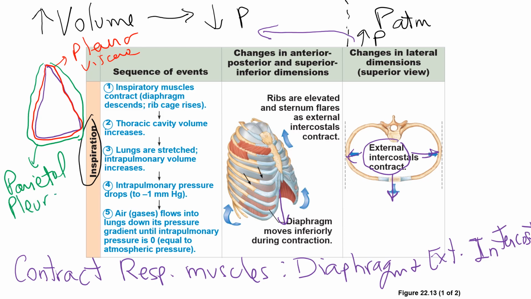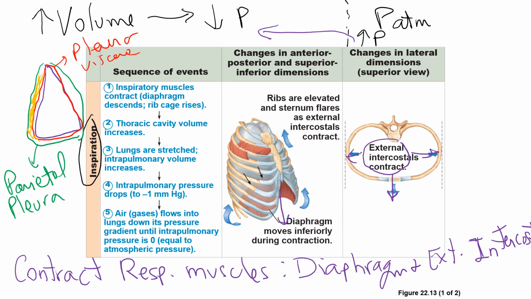In between these two membranes, which we actually consider one membrane, there's a little bit of a space with fluid, water essentially, called the pleural cavity with pleural fluid. Because you have two thin membranes and water in the middle, the two membranes cling to each other, because water clings. Water is a charged molecule that attracts other water molecules, and so water is like a glue. So you have parietal and visceral pleura glued to each other.